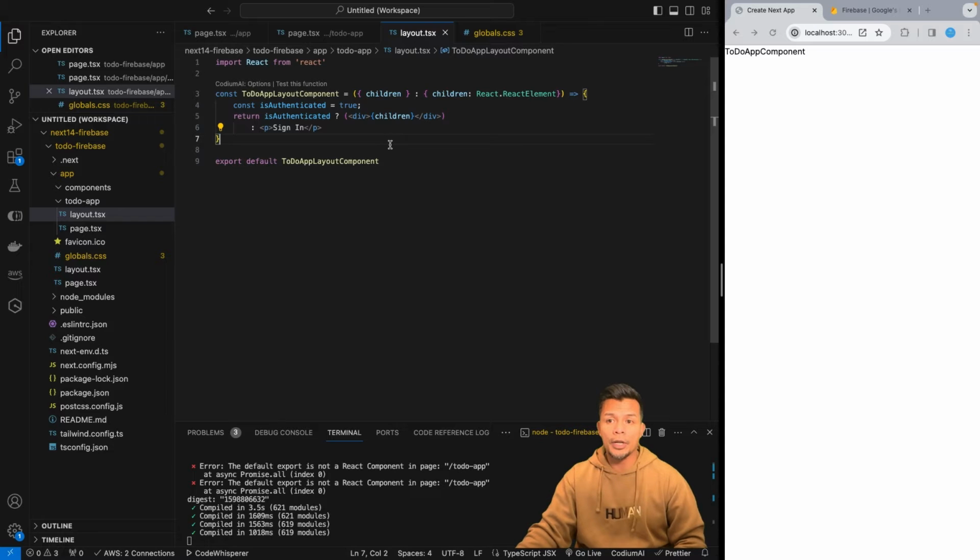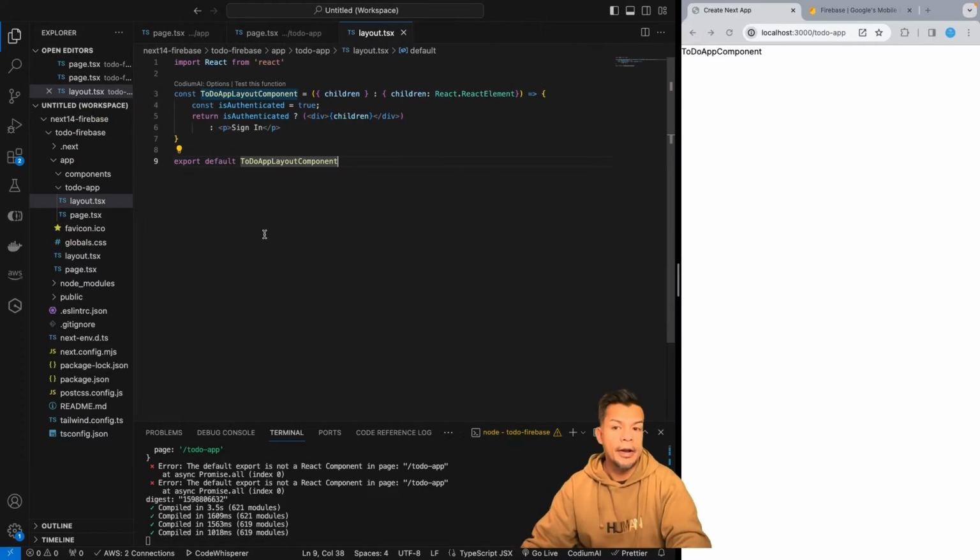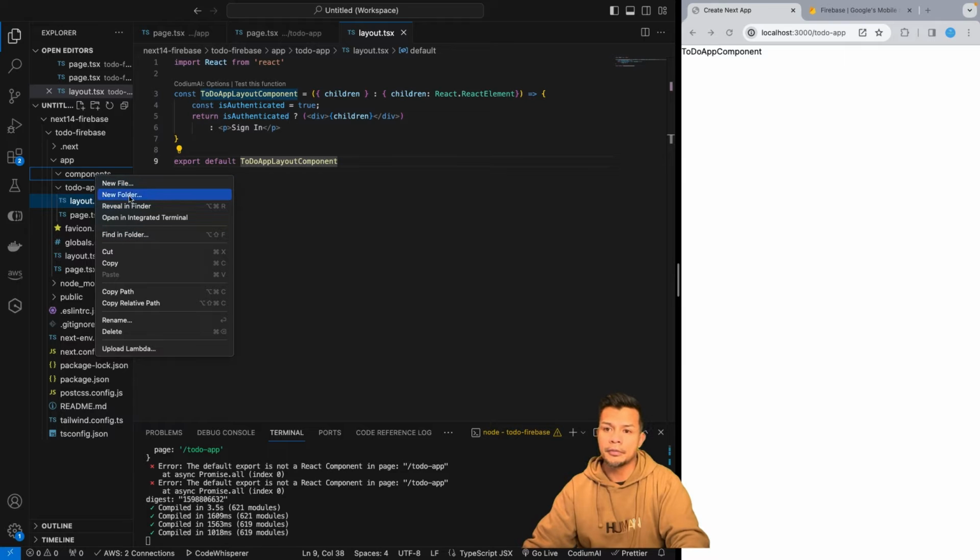The next step that we're going to do is create our sign-in component, making sure we're taking in email address and password and being able to log in or sign up. So that'll be our next step. All right, so we're going to add in our sign-in component. There are two approaches to this. One is, I think, the more flexible way, where you create a component for sign-in that can be used everywhere else. But if your app is only going to be rendering one page, then there's something called parallel routes. I'll show you that here in just a second. But for now, why don't we create our sign-in component.